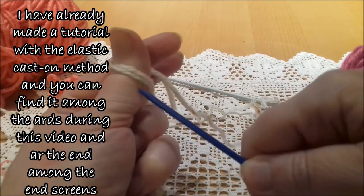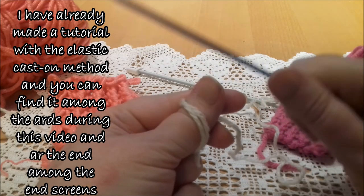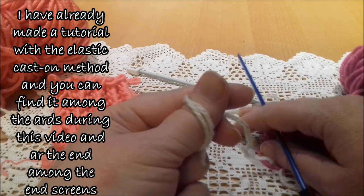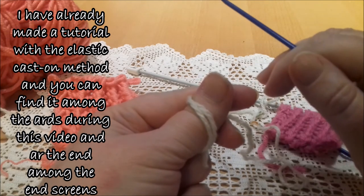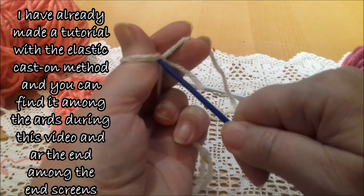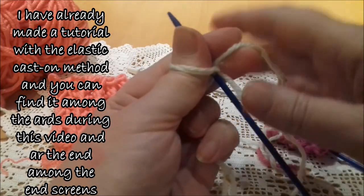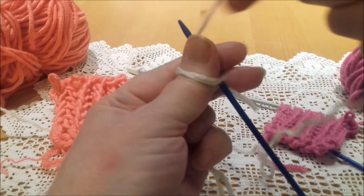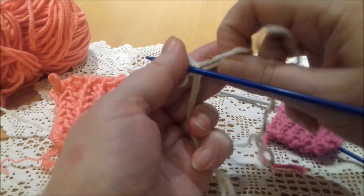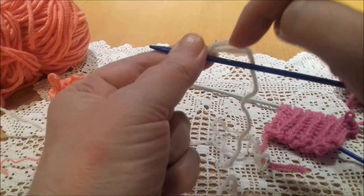I have already made a video tutorial about this kind of cast on. I'm going to insert the tutorial among the end screens or between the cards. But I'm going to start and show you more or less how it goes. Then insert the knitting needle like this, yarn over, and pass the needle through the loop. Still have to be careful here.